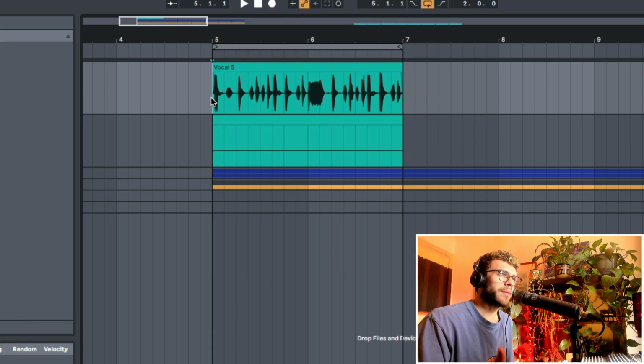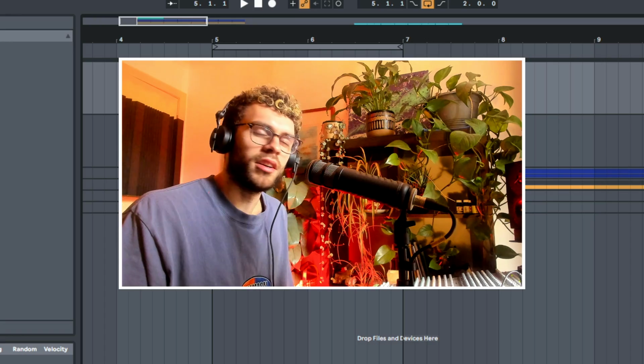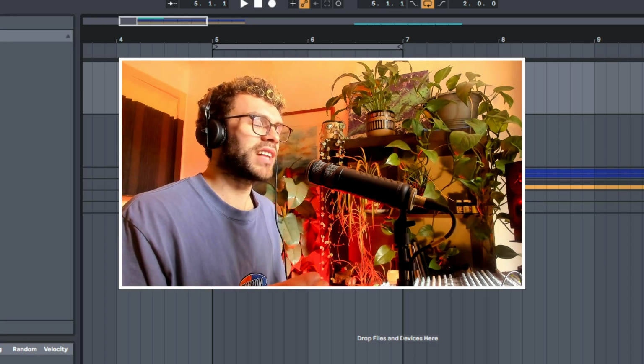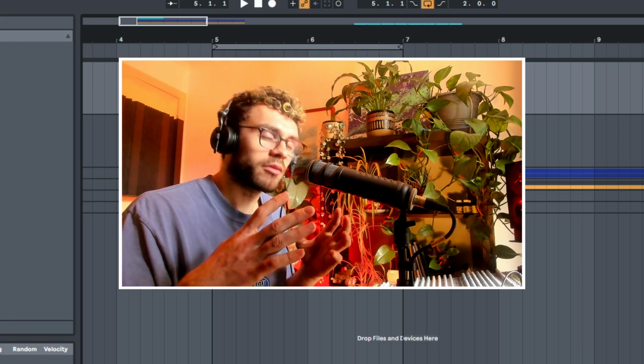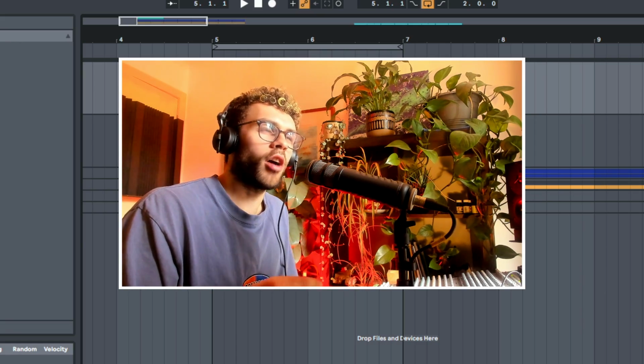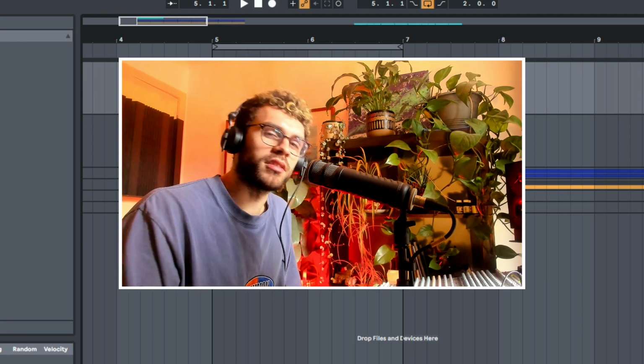So because this is a beatbox, this is actually just like a drum loop, right? I wanted to show you this example to explain that it doesn't have to be just vocals. It can be literally any audio source and it will replace it with something else, which really opens up the possibilities with what you can do with this device, right?